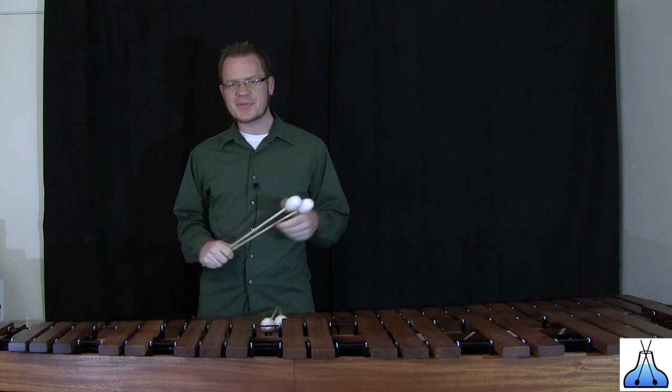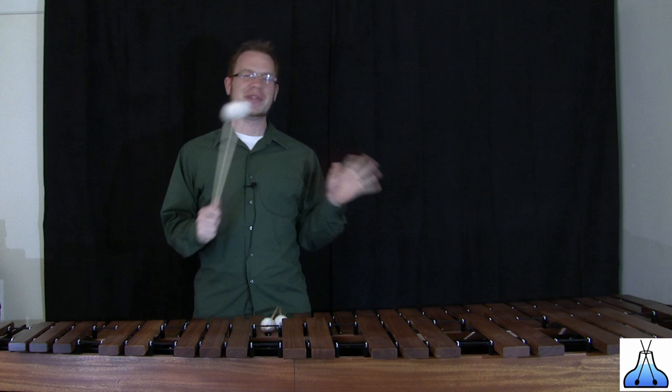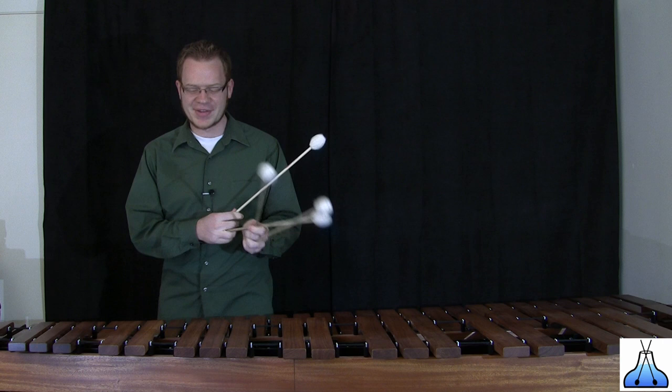All right, now I'm going to demonstrate a few pieces for you that kind of illustrate how you would use these things in practice. I'm going to start out with a piece by Annie Harnsberger called Words Unspoken. It's one of my favorite marimba pieces ever, but it's kind of like the holy grail of the one-handed roll because it has a lot of them and a lot of hand-to-hand switching and just craziness. In fact, it starts out with this left-handed roll on A flat.